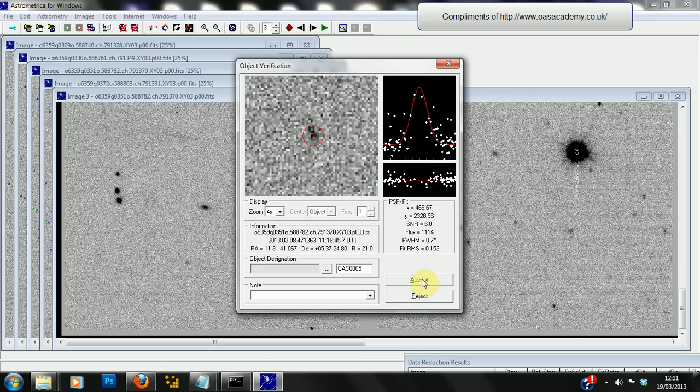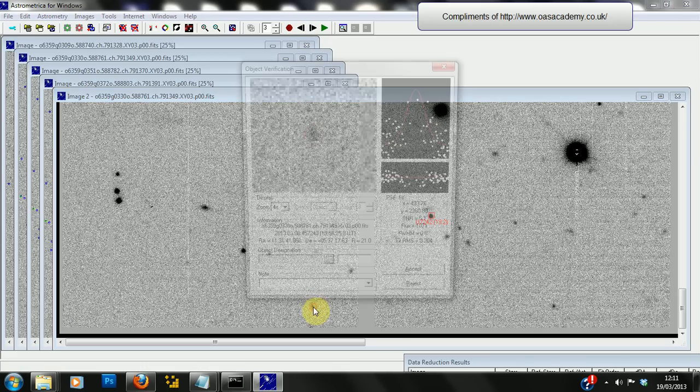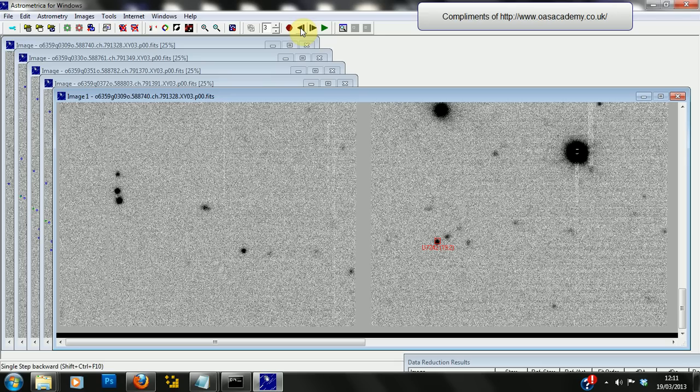OAS005, accept, and then we go again, and then we do the same thing. OAS005, accept. That's just within the signal to noise ratio, and that doesn't look very good there, but we've seen it's a pretty good object. It's just moving fast, and we'll accept that. And I think if we do it again, it's gone off kilter now, so there we are. If it's gone off the frame, then obviously we can't do it a 4th time, but we've done it for the 3 times anyway that we were able to. But again, like I said, it's important to put the designation in, so please ignore the first time there.